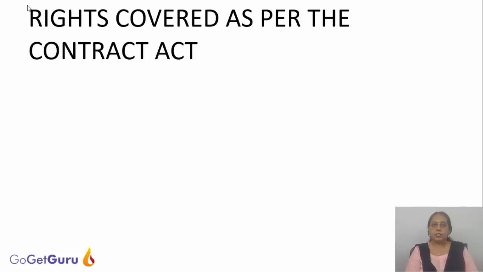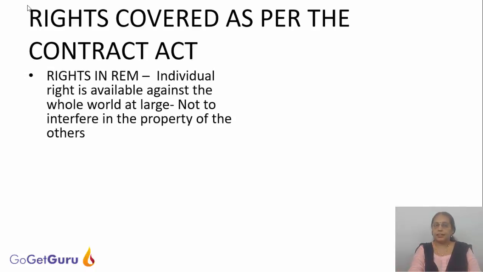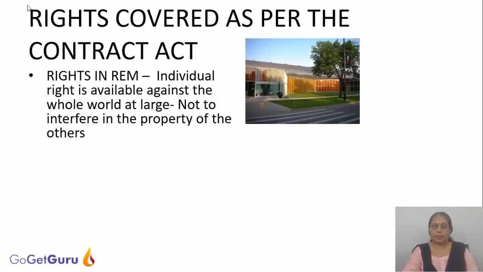Now let us see which are the rights covered as per the contract. Friends, whenever the parties are entering into the contract, both the parties have got certain rights. Now first of all, let us learn about the types of rights. First is rights in rem. What do you mean by rights in rem?